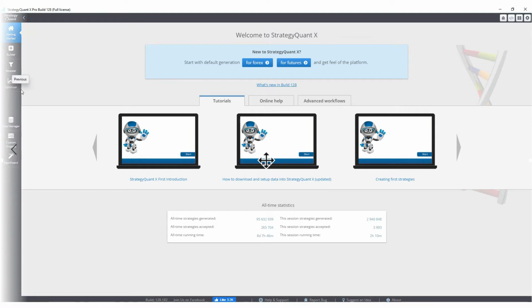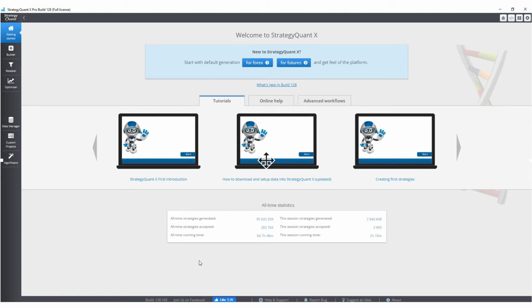The Optimizer is where you can undertake further optimization processes and walk forward testing of your strategies, but we won't be using that feature in our process. The Data Manager is where you store your market data that is used by SQX for strategy generation and testing. The Custom Projects, where we'll be spending a lot of our time, is where you create your customized workflow processes. And finally, the Algo Wizard is where you can get creative and use simple modular methods to develop strategies from scratch with little experience in programming required.